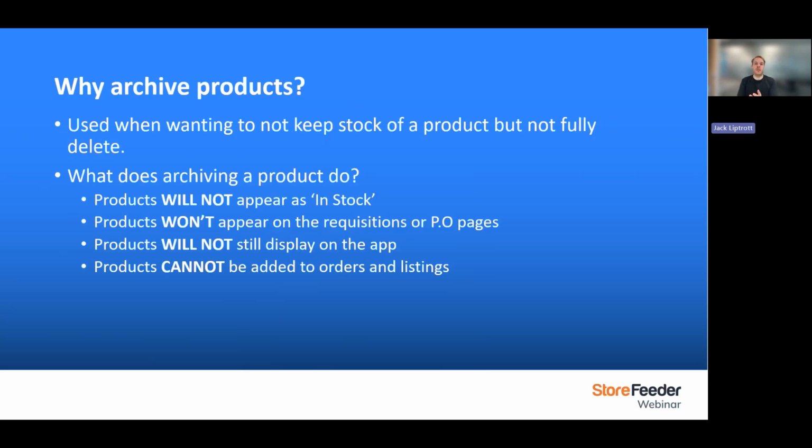Next, we've got archive products, which is the sister function to it. Archiving is for when you don't want to keep stock of a product, but don't want to fully delete it. You can archive the product away, hide it away, basically. It is worth saying the product has to be out of stock for you to archive it, because when you archive it, you're essentially saying, I don't want any information from this to be visible for active listings. I don't want anyone to be able to order it. I don't want anyone to be able to pick it. So you can only archive products that are out of stock.